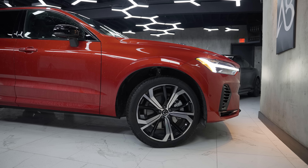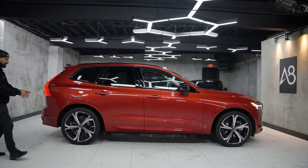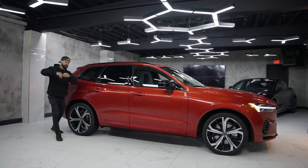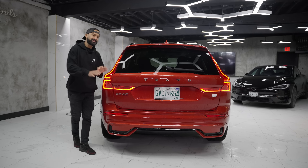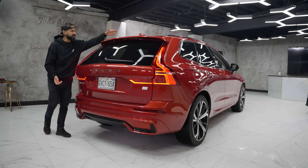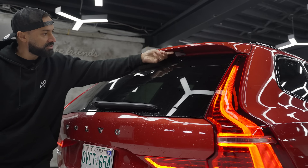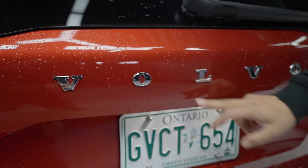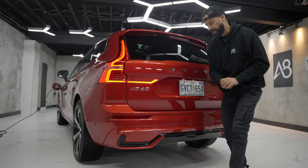When the key is in your pocket, you can walk up to the vehicle front or back and simply unlock it by touching the handle. It takes premium fuel only — putting regular gas is a no-no in a Volvo. It does have air suspension, and it looks so sick in entry-exit mode when it lowers itself. I love the way it looks when it's slammed — this is how Volvo station wagons are supposed to look, except this is an SUV.